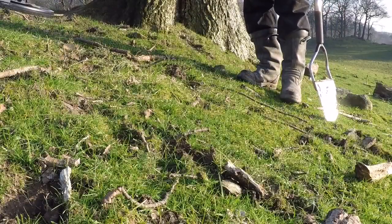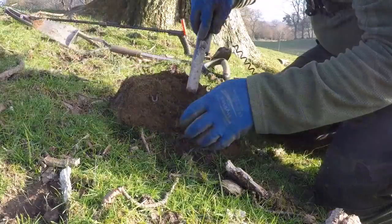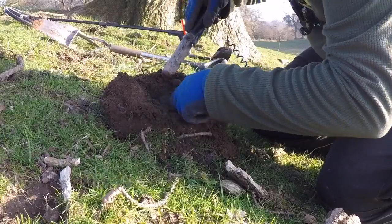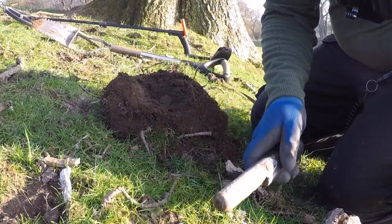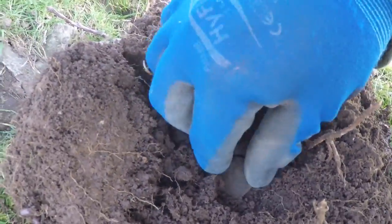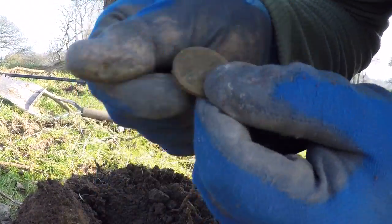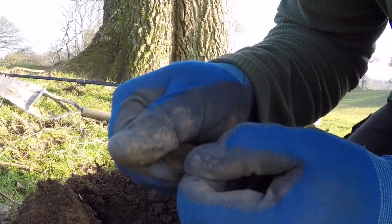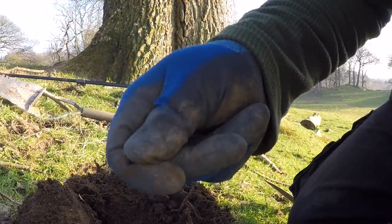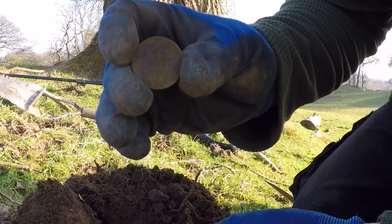Right, I'm just working my way along now, got a nice signal here. 94, 95. You could just see a coin there, but I don't think it's silver. Just there. See the imprint? Okay. I'm due a silver, you know that. It's looking like a 2p, but I hope I'm wrong. Yeah, that's Queen Elizabeth. 2p.